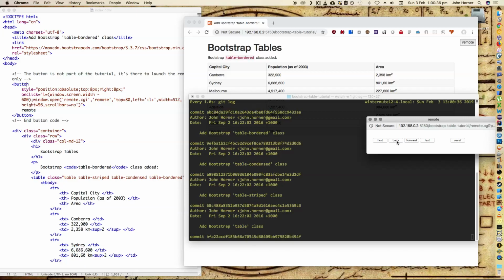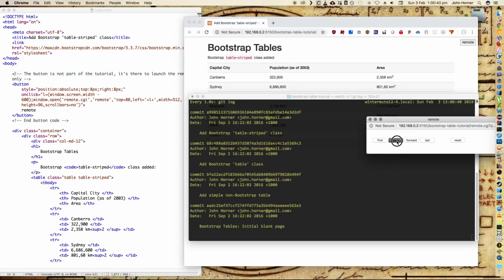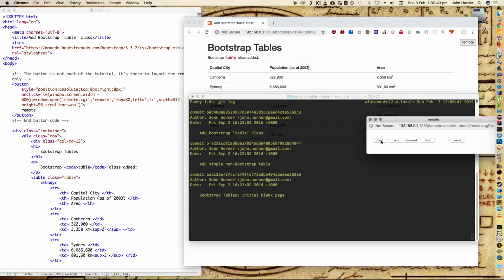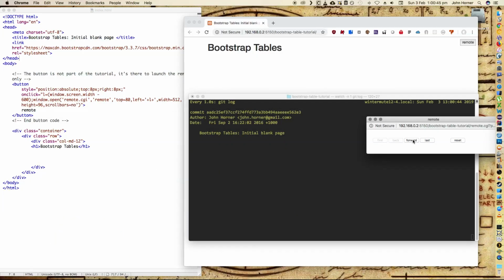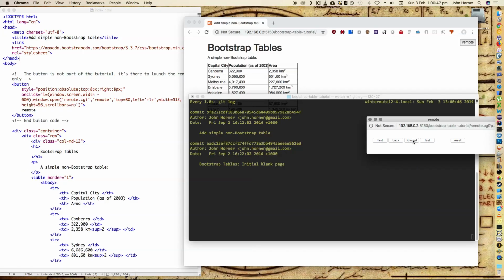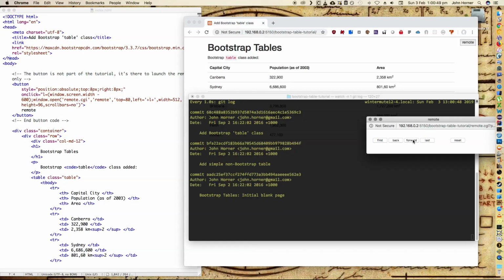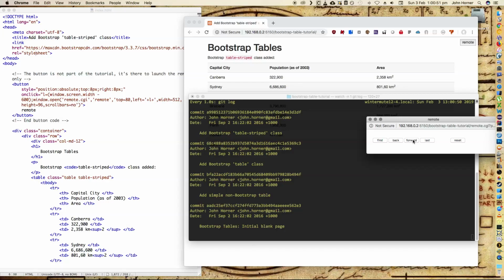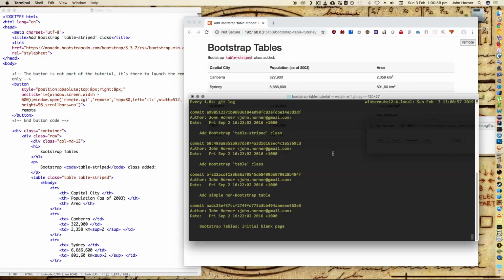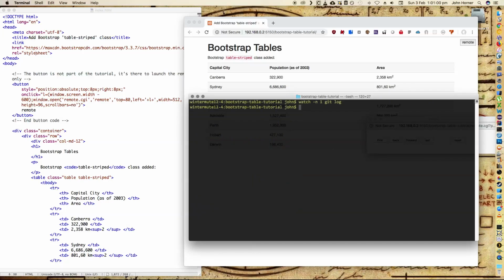The git log command tells you the stages, the commits of this project one by one, and I've just coded this remote so that I can pick up on a particular one and use it to go forward and backwards. So all you're really doing is saying, give me the git log, and the git log can be parsed, and you split it on line breaks, you split it on spaces, and you've got a nice little array.